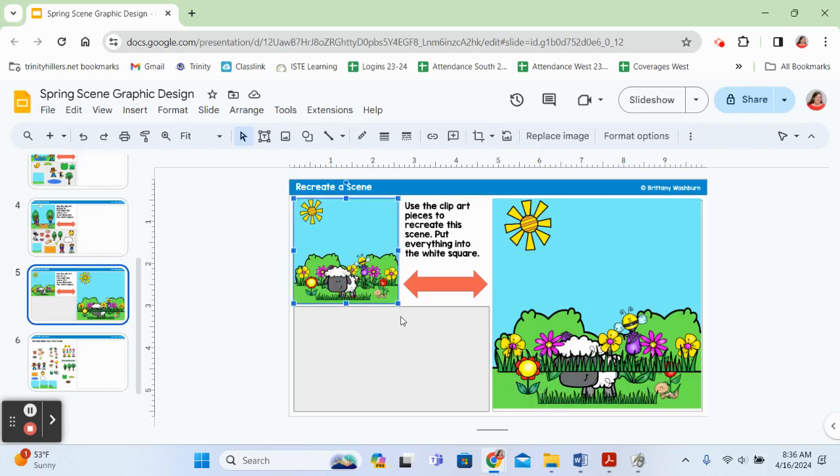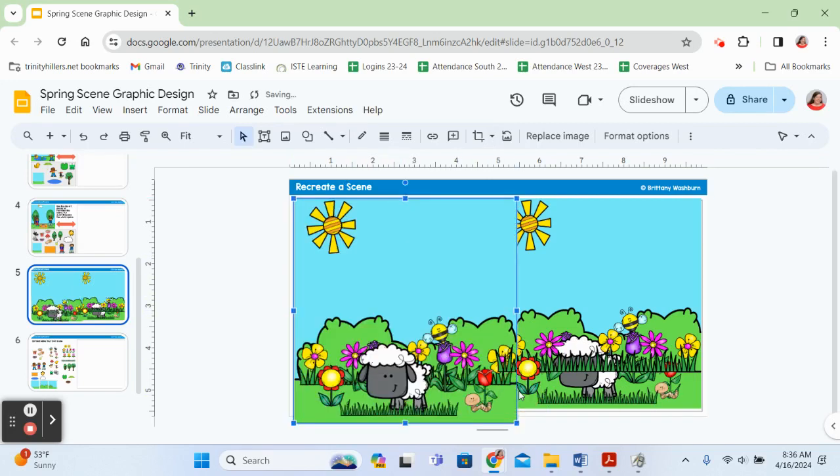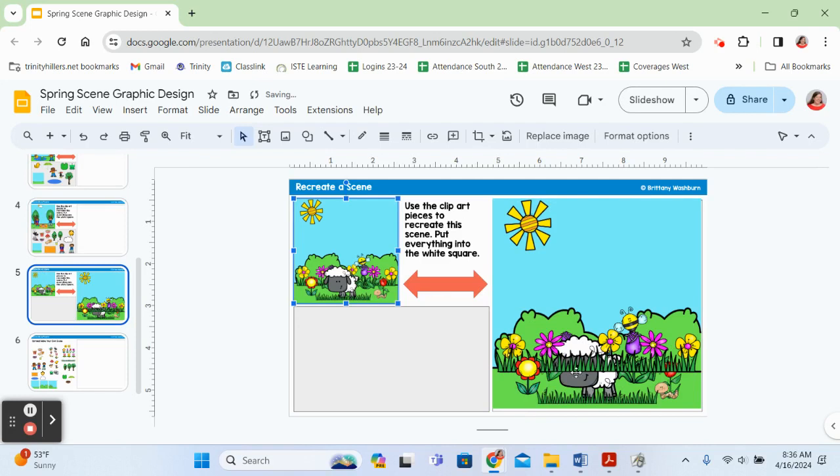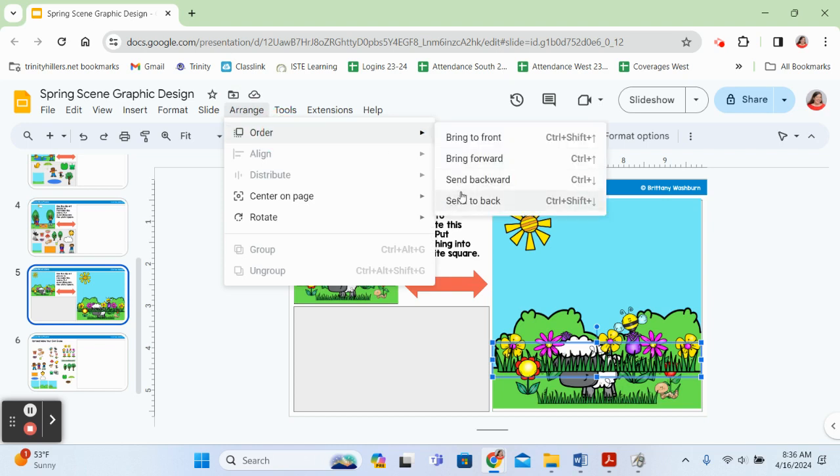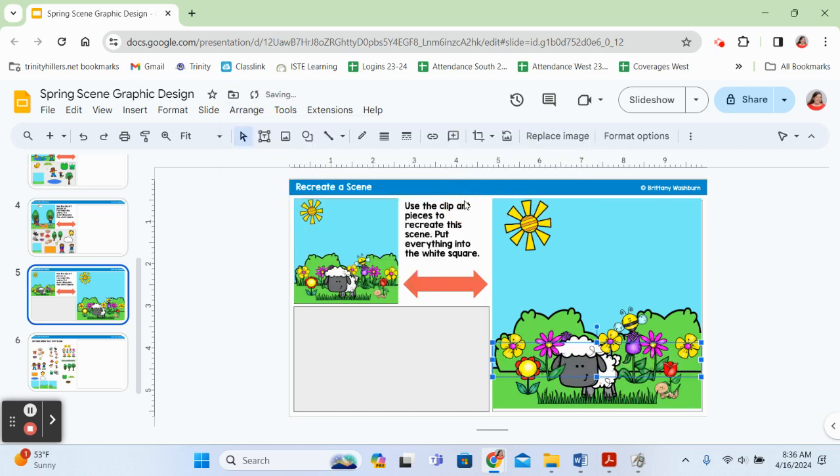I'm having trouble seeing how many of the flowers are all the way to the front. Looks like all of the flowers actually come in front of the grass. So I'm going to Control Z to put that back. I'm going to take my grass and send it to the back. And then I'm going to bring it up a layer at a time. So I'm going to hit Control and my up arrow until it's where I want it. Actually, that worked perfect.